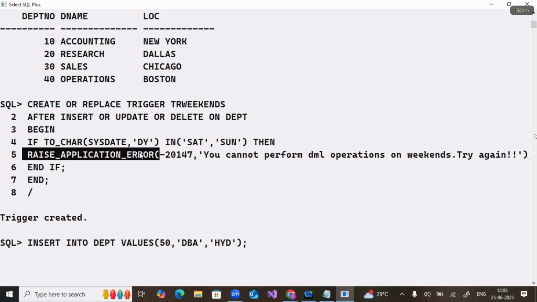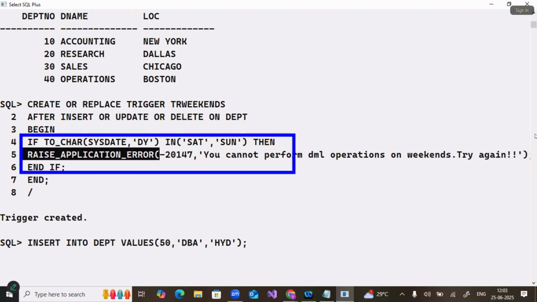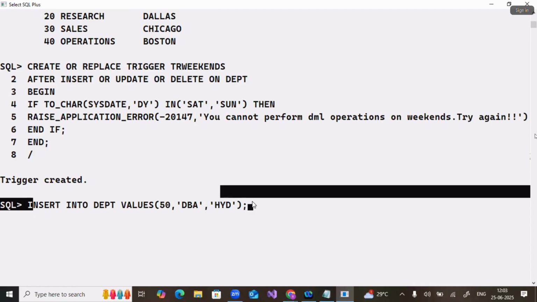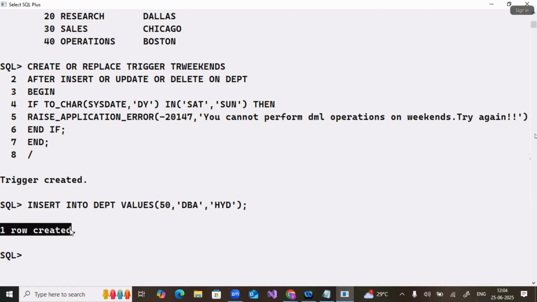Understand now? Because when raise application error is working, then only the restriction is applicable. But if it is not working, there is no restriction. No restriction means data is allowed. Because a simple if has only which one? The true condition block. The false condition block is not there. You can observe the syntax, I already gave it. So false means this is not executed. This is not executed means restrictions are not there. Restrictions are not there means the operation is allowed. So now see, operation allowed. Like update, delete also allowed.